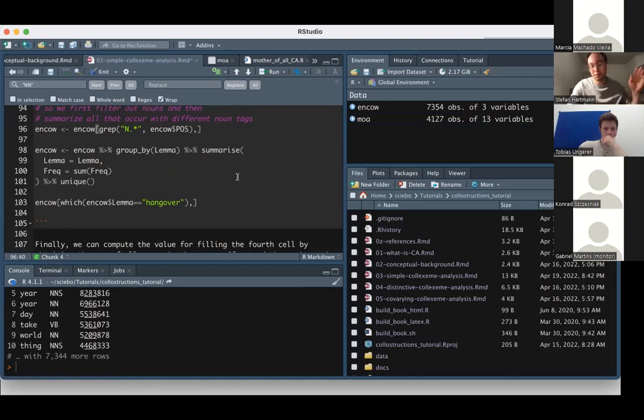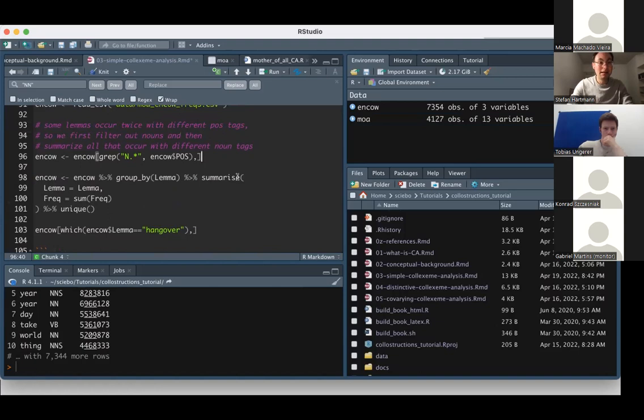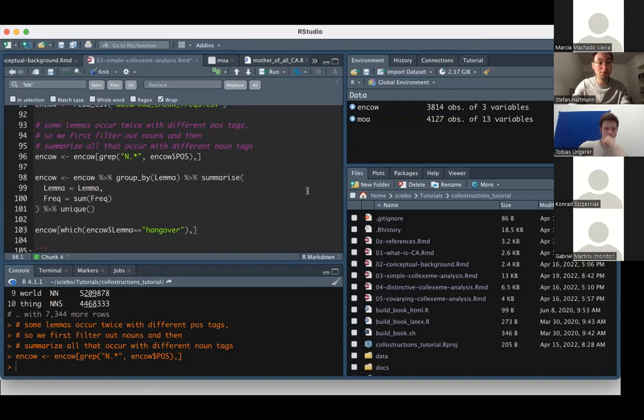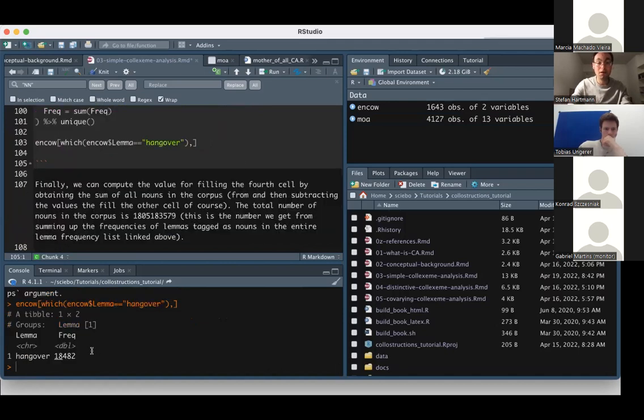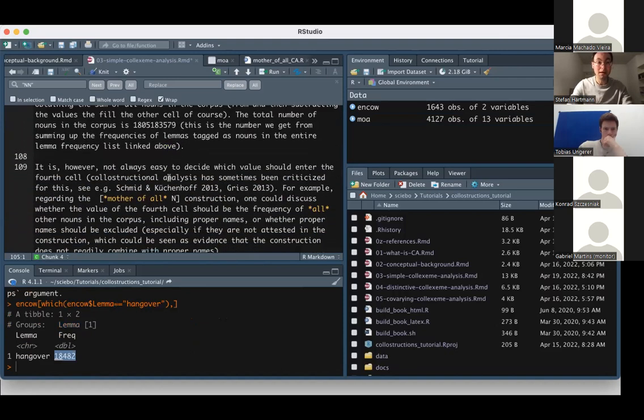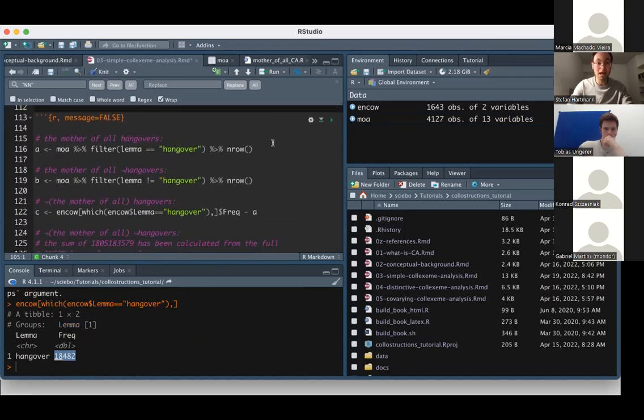So in our concordance for "mother of all X". And as some of the lemmas occur multiple times with different POS tags, we first have to summarize them, which I do here. And again, as an example, I take a look at the frequency of hangover, and here we see the frequency of hangover in the entire corpus. So that gives us all the values that we need.